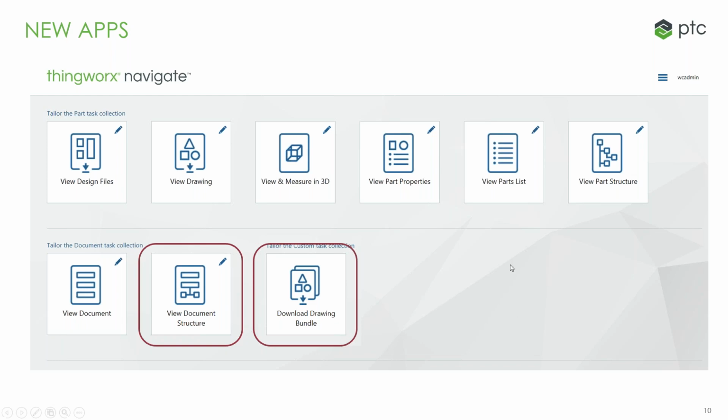Any basic device with the latest web browser that supports WebGL, and most later web browsers do, will be able to open this Navigate front end and look at and search for content in your Windchill system, even with low performance hardware.